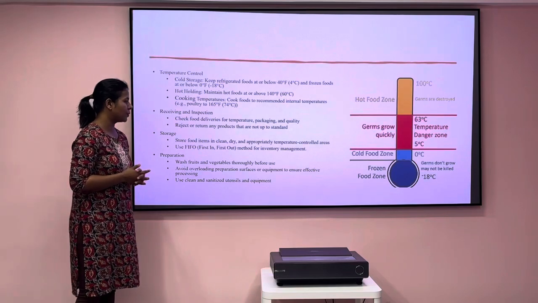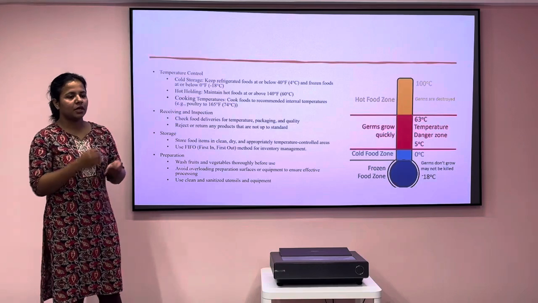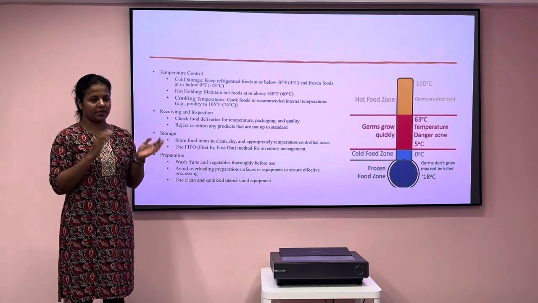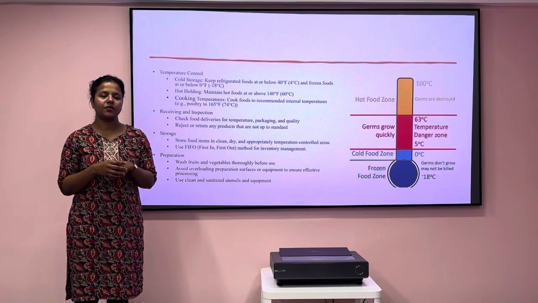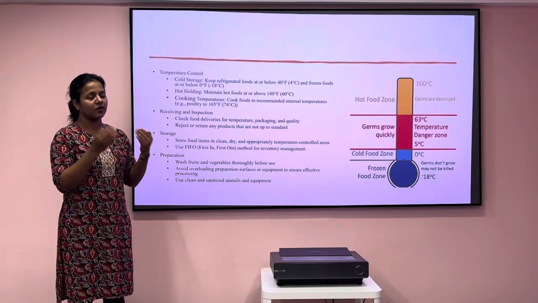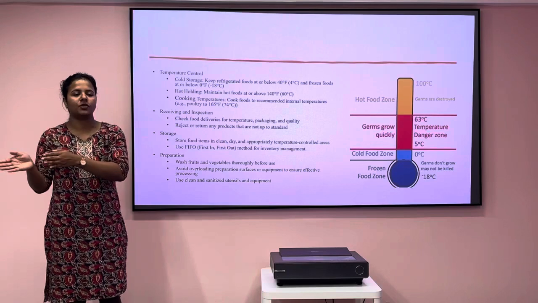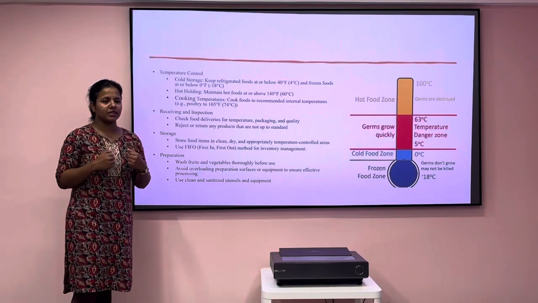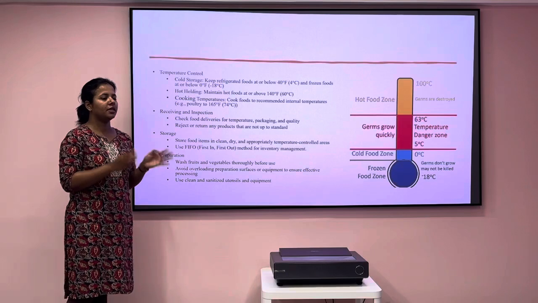And for storage, we maintain first in, first out. For example, yesterday we received some milk and today we also receive milk. What do we do? We should not keep yesterday's milk at the back. Because of first in, first out, whichever comes in first should go out first. So yesterday's milk should be used first, and only then can we use what we received today. We need to arrange our store like that, first in, first out.